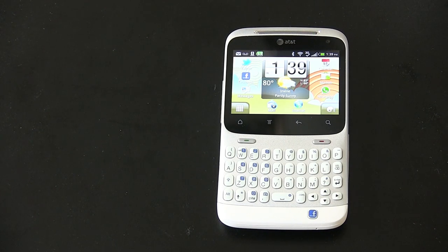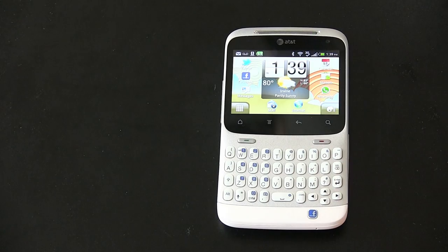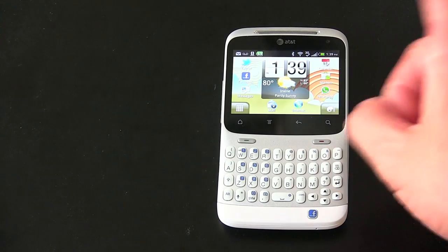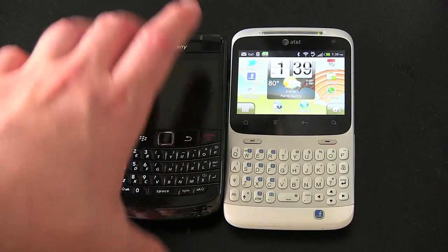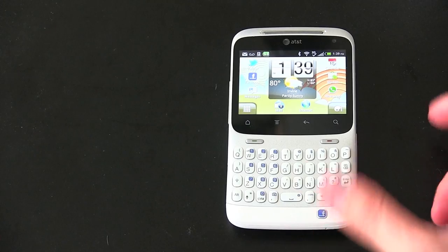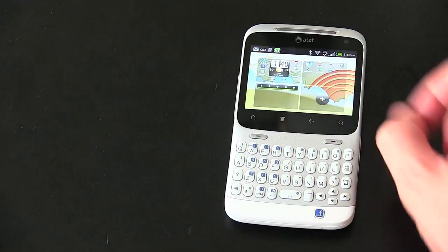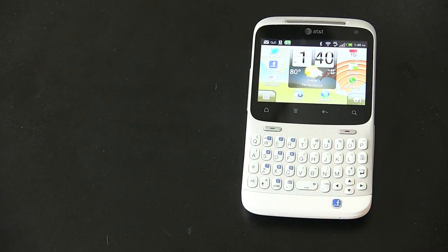Let's talk about navigation. It is a touchscreen, so all navigation is done via touch. However, there are four buttons here for navigation that have become a bit cumbersome to use — they're extremely small and not the most user-friendly. On a phone with a screen this small, flicking and scrolling can be a little difficult. Looking at a Blackberry competitor, you've got an optical trackpad. Some Android phones have had this, and I would have loved another way to navigate. On a phone this small, pinching and zooming can cause your thumb to hit the edge or the capacitive buttons, and it doesn't always register. If you've got big fingers, you'll want to try this phone before you buy it.